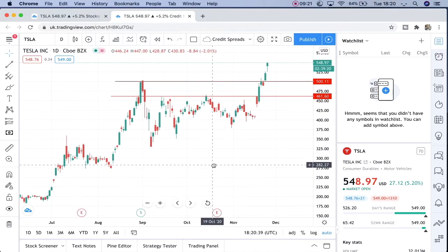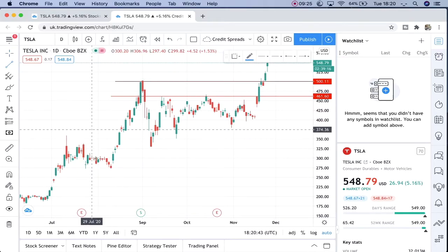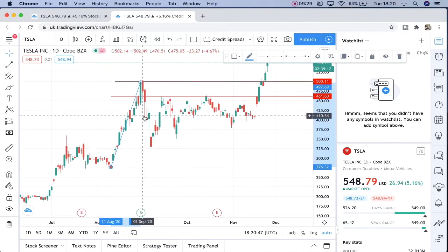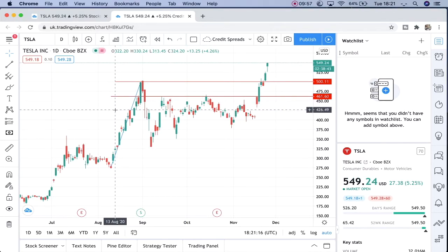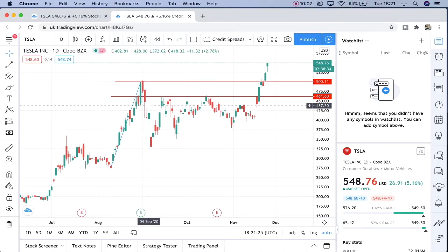Alright, a good example of this was here, the trend that moved from 11th of August all the way up to 31st of August. The price retraced back down and then it kept going, but usually I would have been expecting a small dip to around maybe this point and then it would have shot back up. But that wasn't the case, because the price just kept staggering and staggering until it effectively broke.